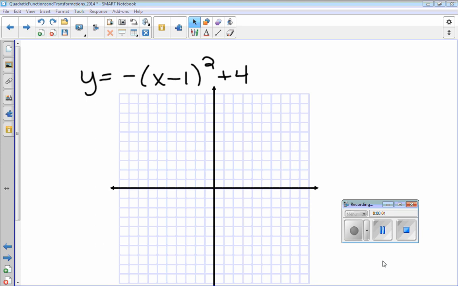The first thing to do is identify the shape of the graph. And all of us realize this is a parabola shape because of the x squared that's in the equation. Then they're all going to be parabolas for a while. Okay, the test we just took, we had absolute values, we had all those things.